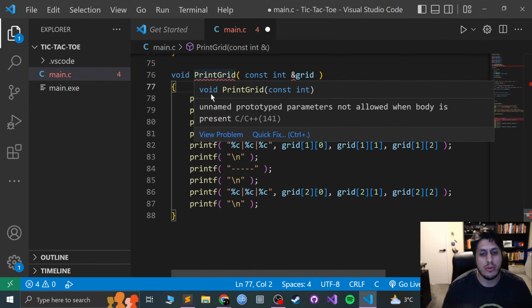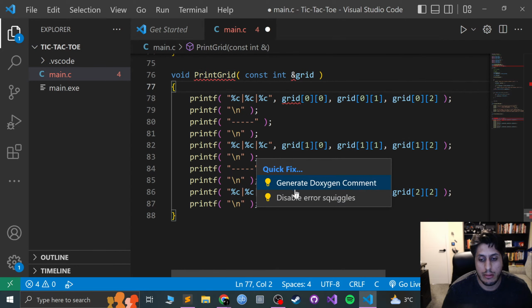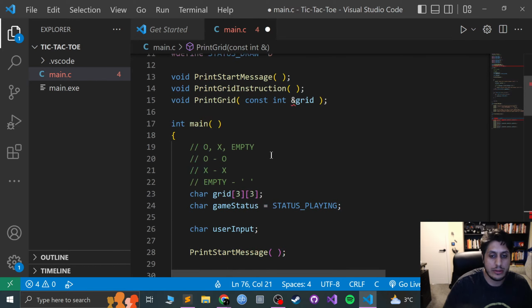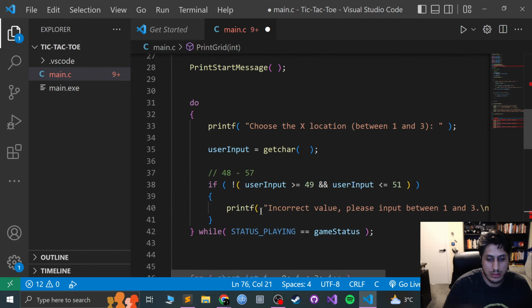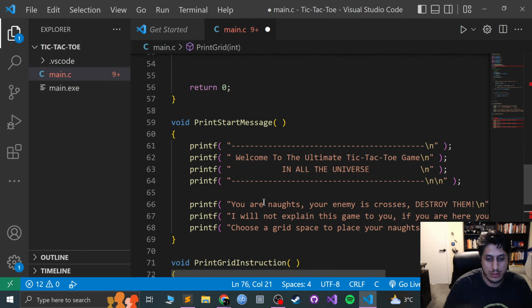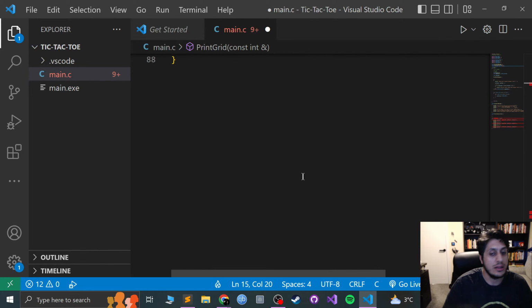An unnamed parameter. It's not an unnamed parameter. Like if I was to do that, would that still be okay?